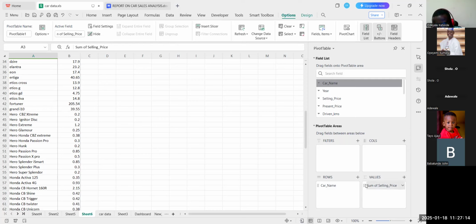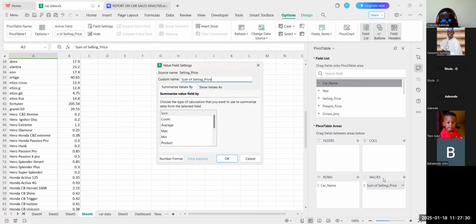So let's right click this. Okay. Now, when you click on that field, you can set the value field settings. All these are the operations that you can perform on your field.